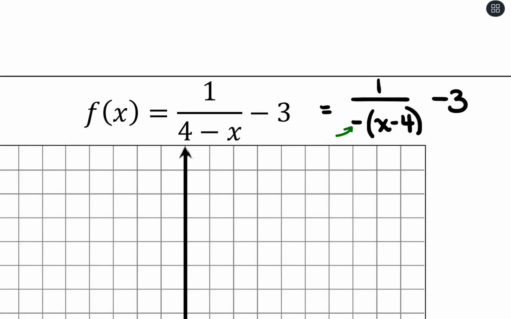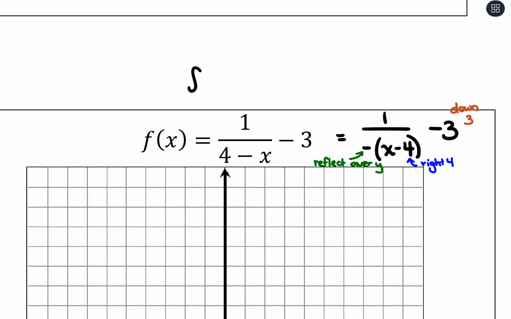So this negative right here, it could be either. I want to make sure I'm saying this right. Yeah, it could be either over the y-axis or over the x-axis. It should result in the same thing. So let's just call this reflection over y, just since I have it in the denominator. But that negative could move out front, and then it would become a reflection over x. But either way, as long as we're only doing one of them. And then we're going to move right 4 and down 3.